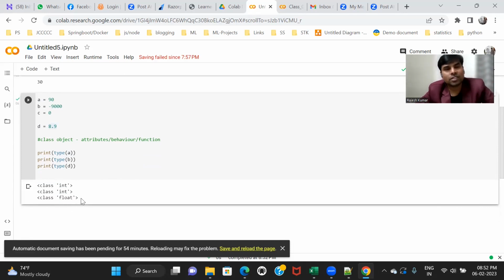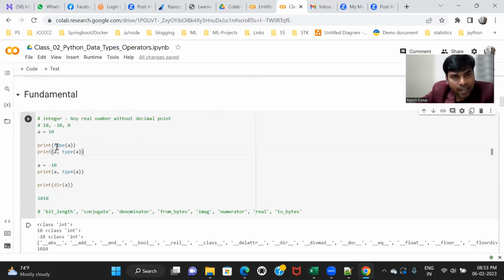Okay. So this is the concept of class and object in any program. This is not only with Python. This applies to all programming languages. It may be Java, it may be C++, C#. So this is the basic idea about class and object in any program. Objects can be different, they have different attributes, different behavior, but different objects can belong to the same class. Any questions?